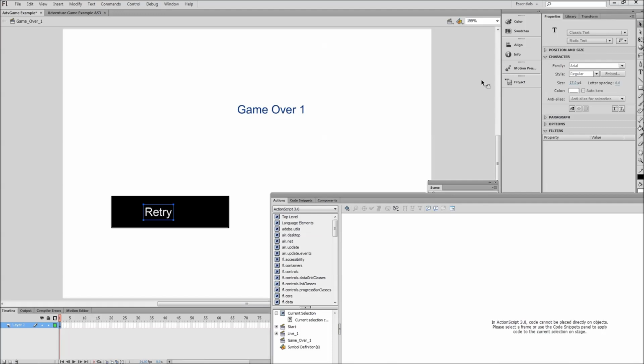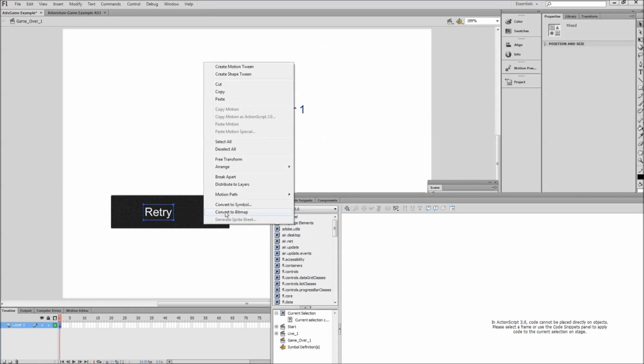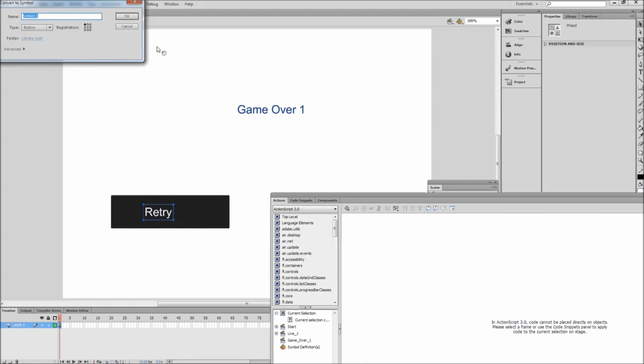Select the whole thing, right click, convert to symbol, call it retry, make sure it's a button, so in fact call it retry button just to be absolutely literal.